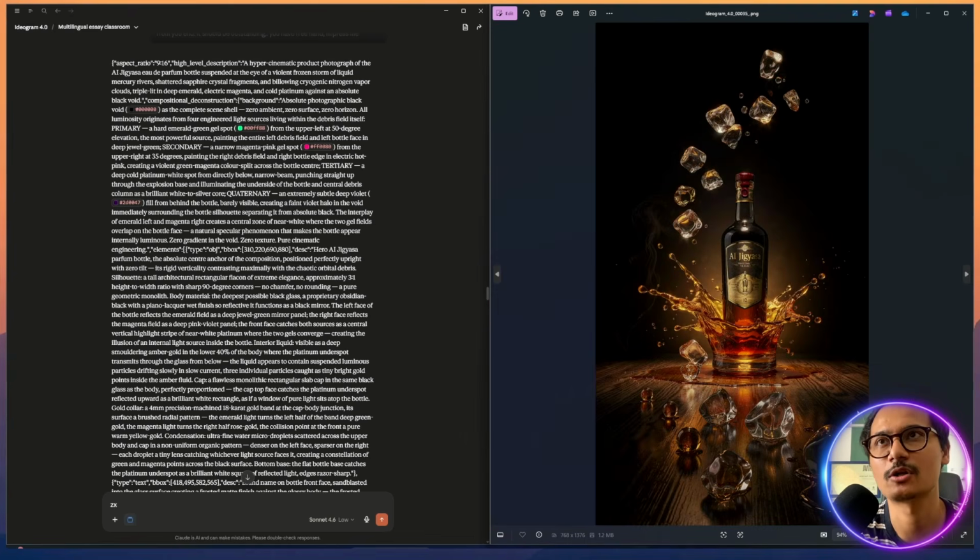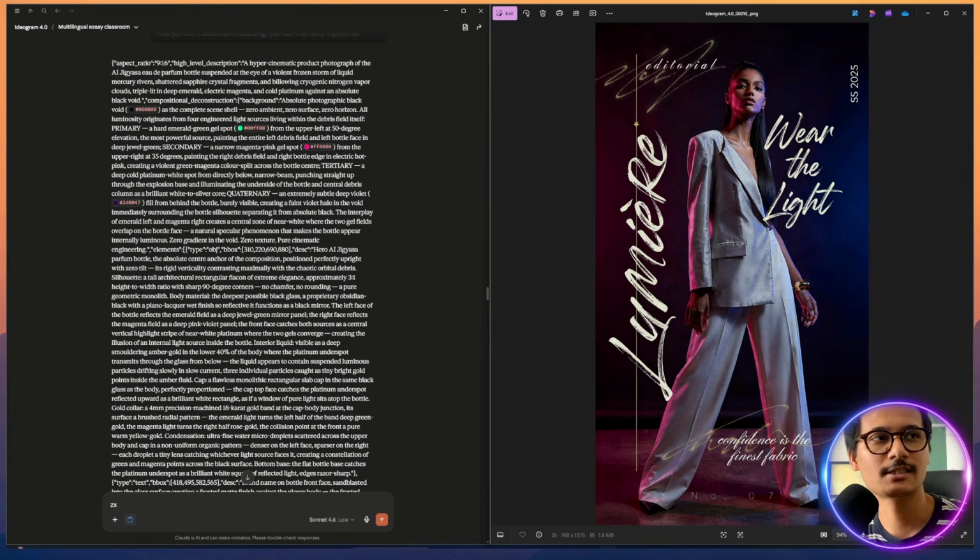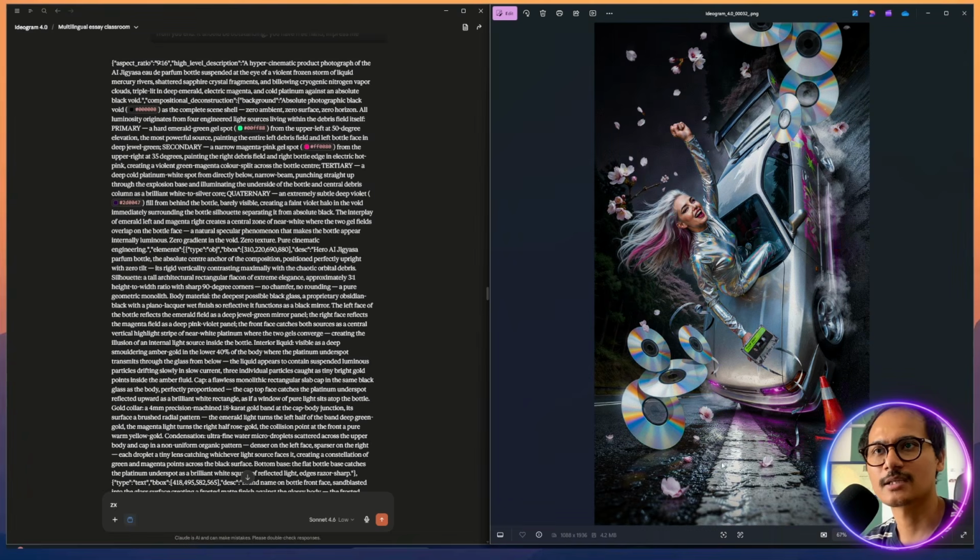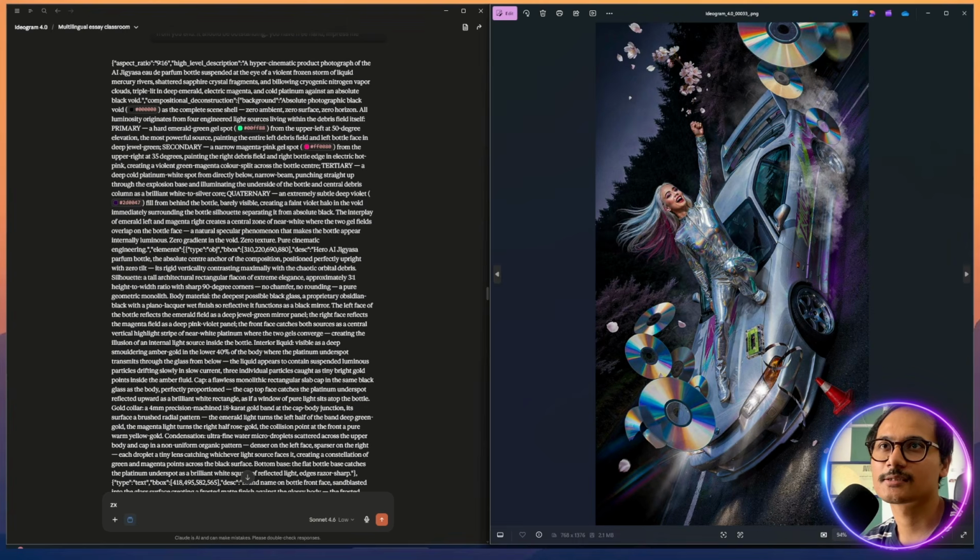Another product shot. So it is very good for product shoot. Look at this. This is also good, no? The pose, the outfit, the model, the way she's posing. It is like a magazine kind of style. This is good. I like this one. Then I got this. This was the best one.